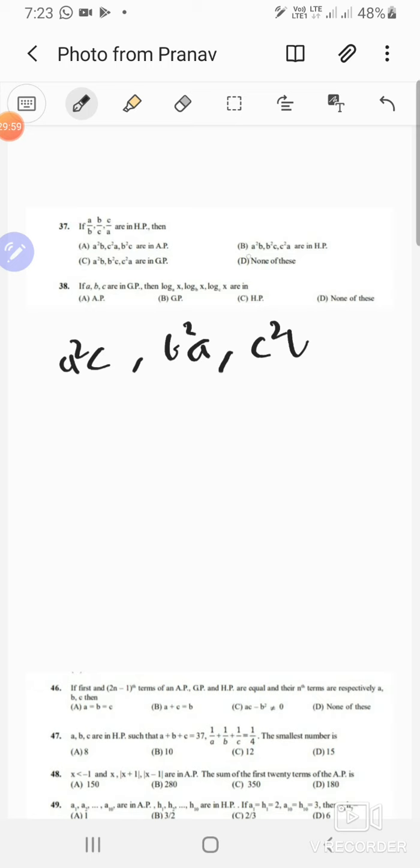Let us see this. This is not what we wanted. b squared a should be included, but this is obviously not something you might want in a geometric progression. Well, that is weird. So this harmonic progression is not present. It's saying a squared b, b squared c, and c squared a are in a harmonic progression. Not sure how he got that.